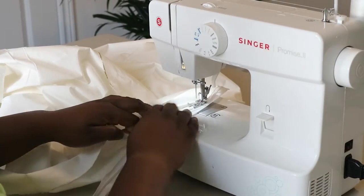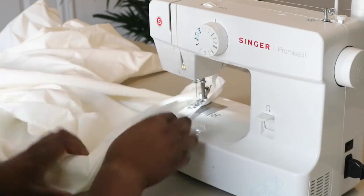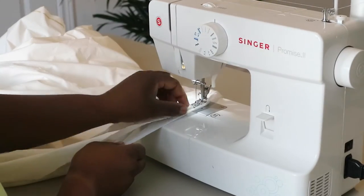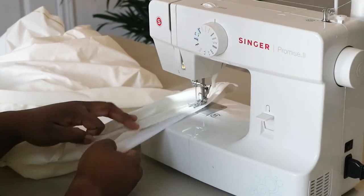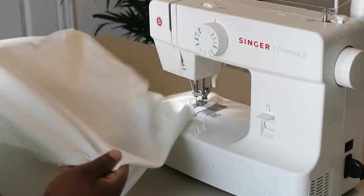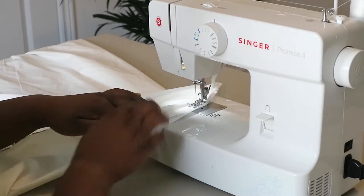I have it on the screen here for like 15 seconds so y'all can see what I'm trying to do. And yeah, I use a zigzag stitch to sew the fabric to the zipper, and then I use a straight stitch for sewing just the regular fabric together. Did I say that properly? Zigzag stitch for the fabric to the zipper, and then regular stitch when the two fabrics need to be joined together. You know what I mean?